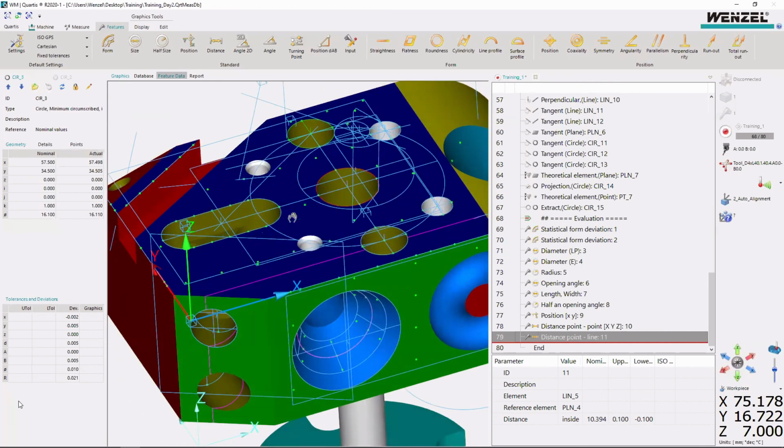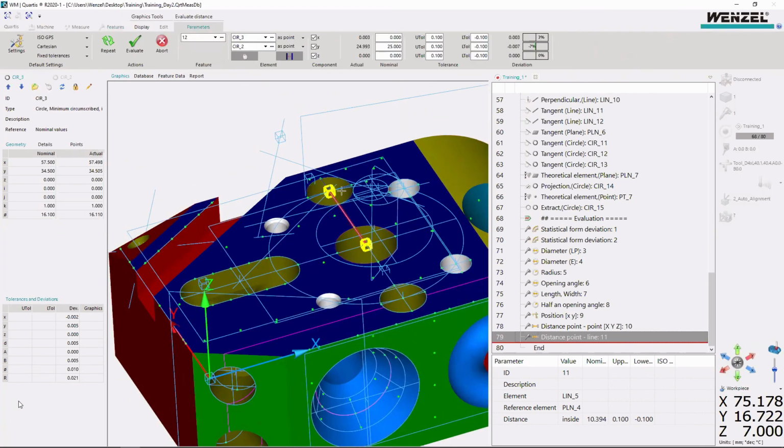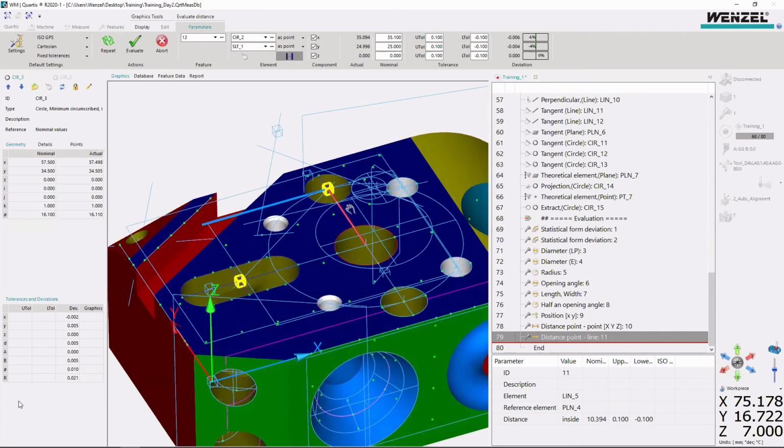And then the next one, if I want to check the distance between this circle and this slot. Okay, it's highlighted in dark blue, so it means that it's chosen. But I don't want the distance in the x, y, z components. I want it in the polar format, which gives the shortest distance. Then we can simply change it on the left side. As you can see right now, it's Cartesian. If it's in Cartesian form, then we will have x, y, z components. But we don't want this, so you just click and change it to polar.